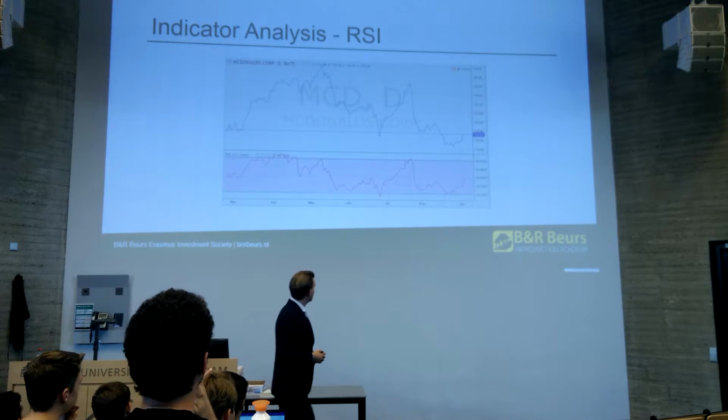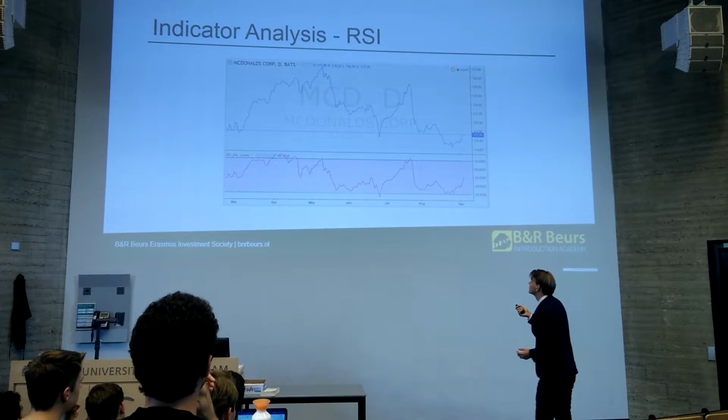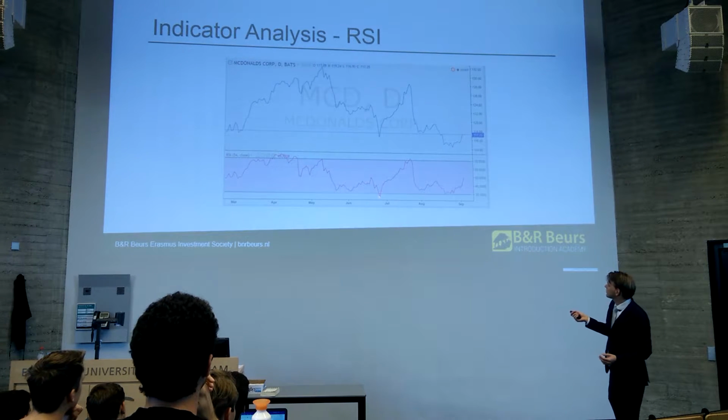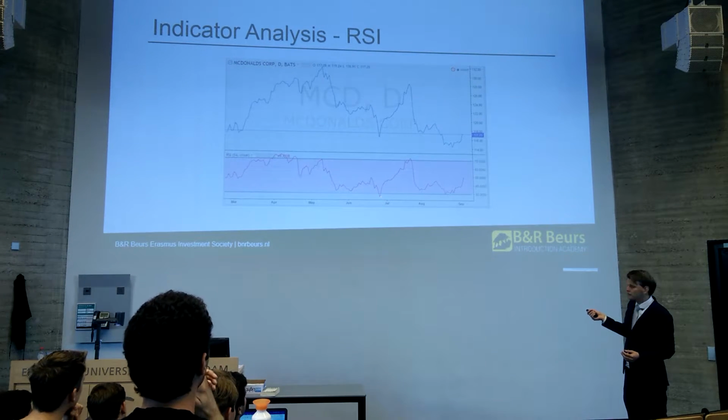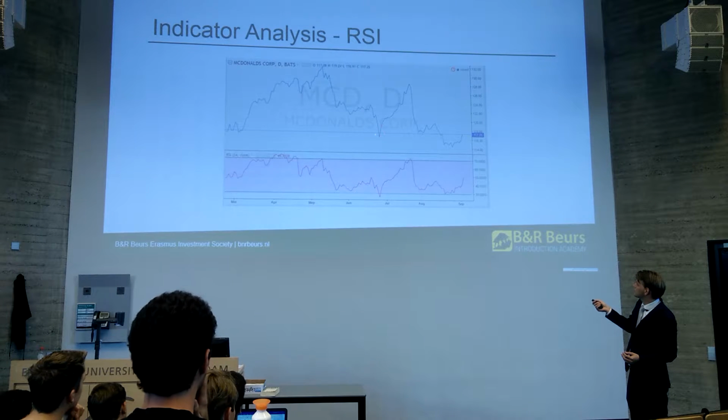Cool. And actually, you can see this graph. It's the graph of McDonald's. And for example, this point here, sort of after June, you can see, well, the RSI was below 30, bam, below 30, and you can actually see that the stock price was very low, and afterwards, the signal was correct. So it was oversold, and the stock went up.